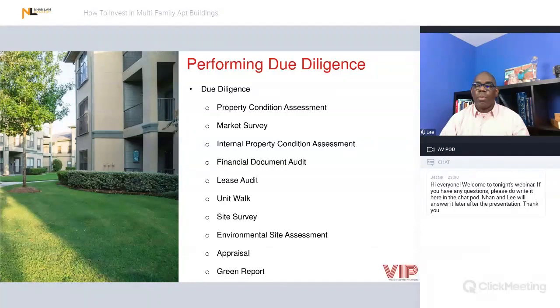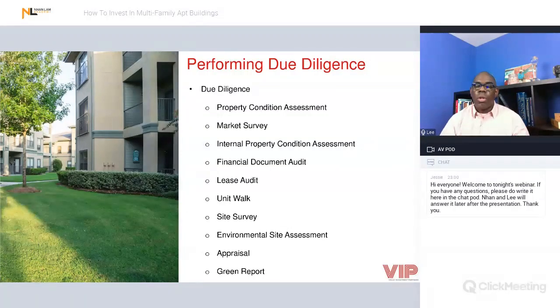Typically, you'll have a group, you'll split it up just a little bit, but this is an all-day affair, and you're going to walk at least 50 different units, and you're going to do an inspection report with your property manager to make sure that the budget that you guys have put together is going to be tight, right? You have a site survey.